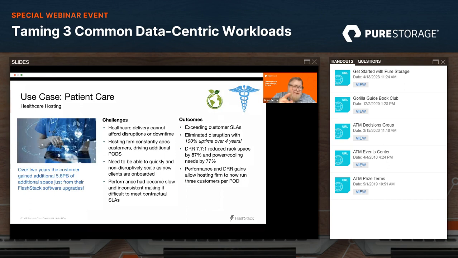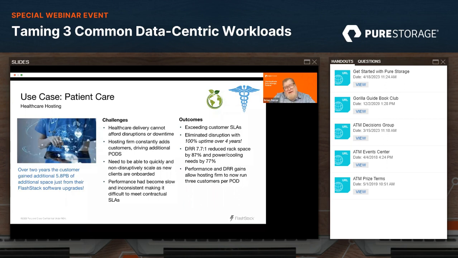So on average, if 168 floor tiles were used for legacy storage, we're accomplishing the same capacity with greater performance inside of 7 floor tiles. Yeah, that's money savings right to the bottom line. That's impressive. So on a total effective basis, we're averaging about 49 petabytes in 7 racks.